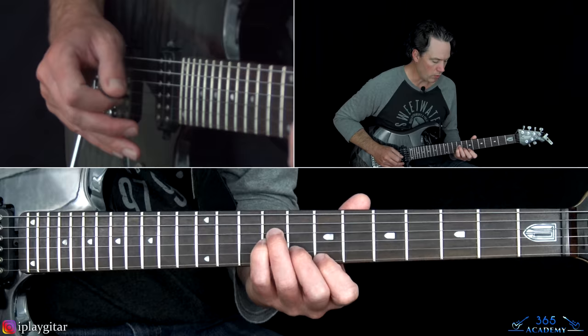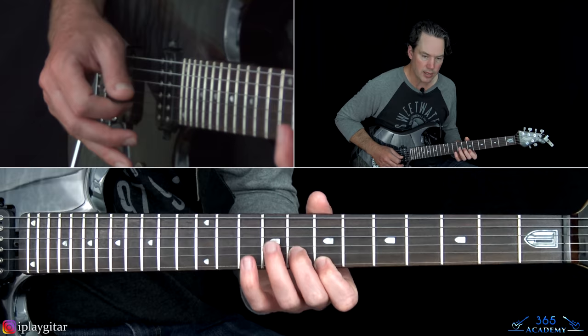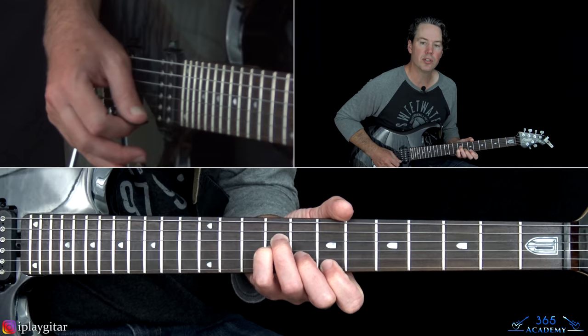It starts around an E minor chord here, in standard tuning. We have the 7th fret on the high E, 8th fret on the B, 9th on the G, and 9th on the D. So those four notes, you're going to pick across from the high E down to the D string four times.